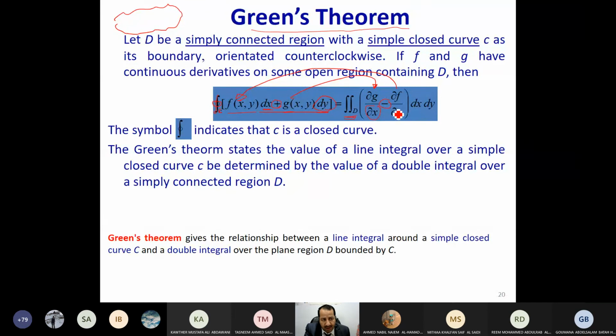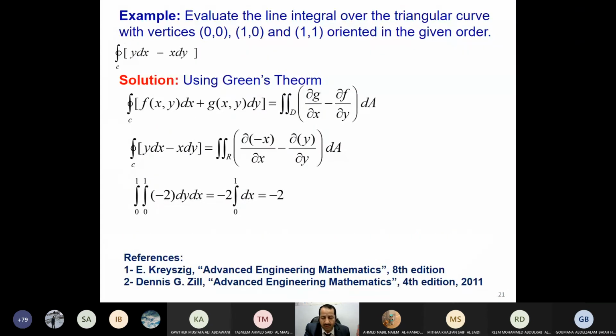We differentiate it with respect to y, so we keep x as a constant. Now the expression here will be integrated first with respect to x, and then we integrate with respect to y. This is the formula given to you. How we use it, I will give an example here, and more examples or exercises will come in the tutorial.